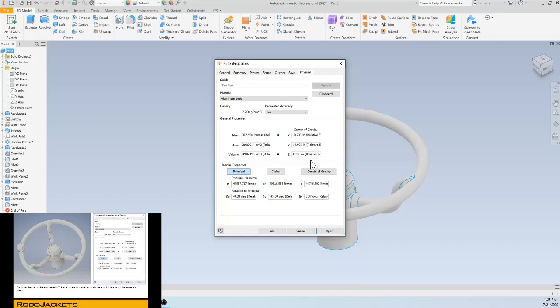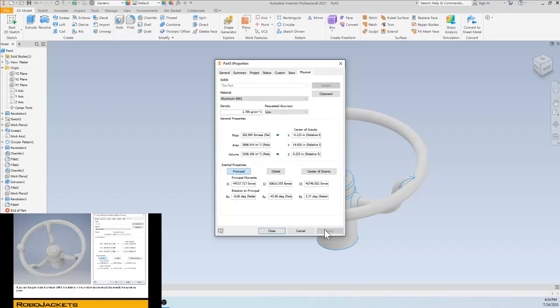You can find centers of gravity. It's really useful, especially if you're going to be creating stuff in the real world that you need to know this stuff for math. And you'll see that actually between the slide and my information, it's a tiny bit different. I believe it may be a result of me making a slight mistake somewhere, or it could be that a different update of Inventor changed the properties just a tiny bit. You'll see the density is the same. But maybe the way that Inventor does math has improved. I'm not really sure, but they're pretty close, so I wouldn't worry about it too much.